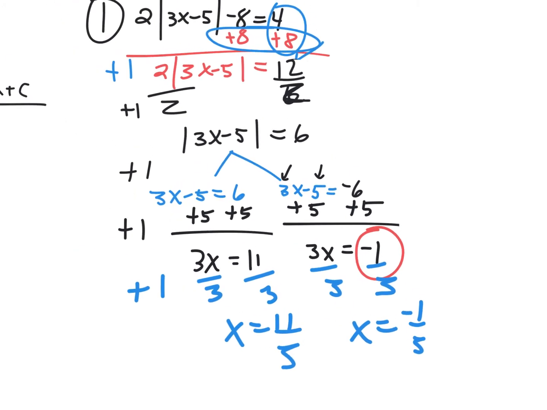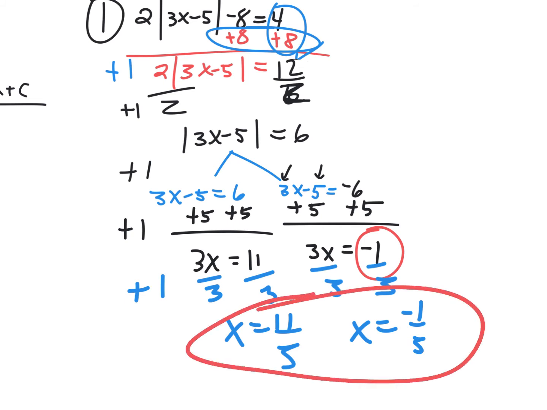And then, how many points do we have so far? 5. Then what's the last 1 point for? The actual answers. Those are the answers. And that's worth plus 1. So they could have gotten 6 points here. But if they didn't show as much work, they might have only gotten 5. Plus 1 on each or plus 1? Nope, 1 total. Now, what if one of the 2 answers is wrong? Then they can have half of a point because one part of their answer is right, one part's wrong. They can have plus a half. Yes? For the divided by 3, if they divided by 3 for one of them and then not for the other one, is that a half? That's a half a point then, yep. All right.